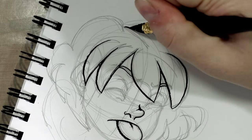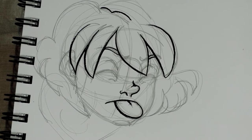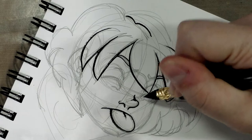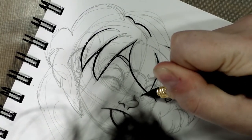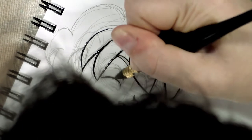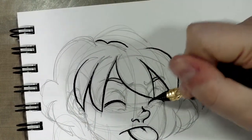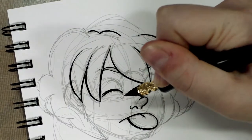Some of the calligraphy nibs I have already reviewed seem to just dump ink on the paper. This one does put down a generous amount of ink, but it doesn't just dump it. And we want to be careful not to tear up the paper by going over the same area too many times.